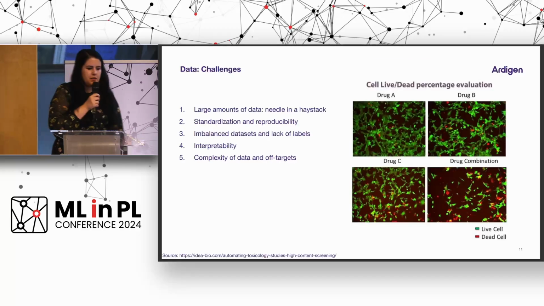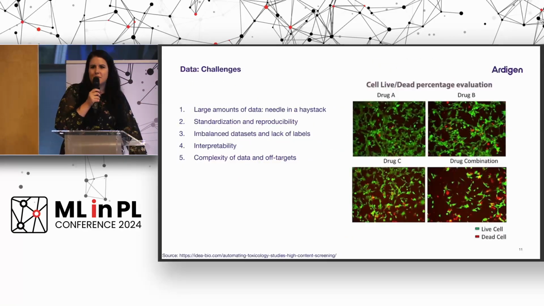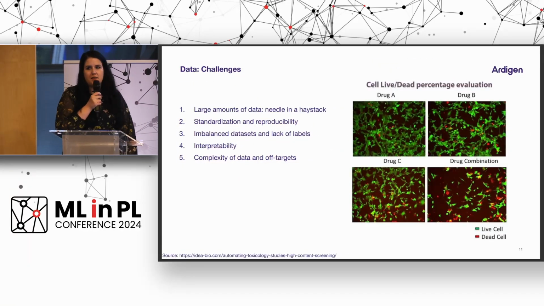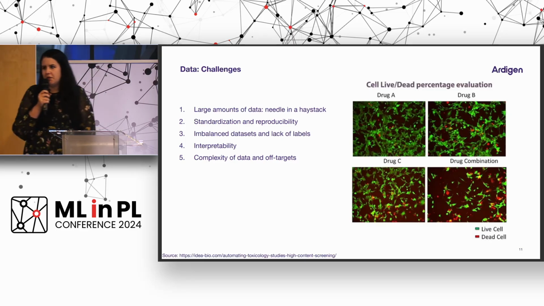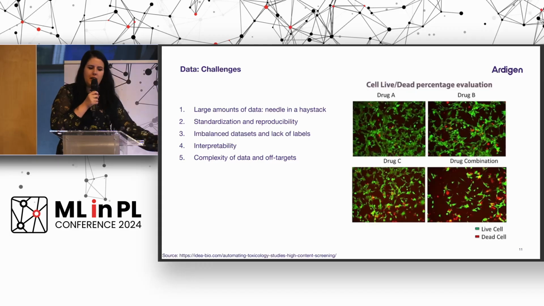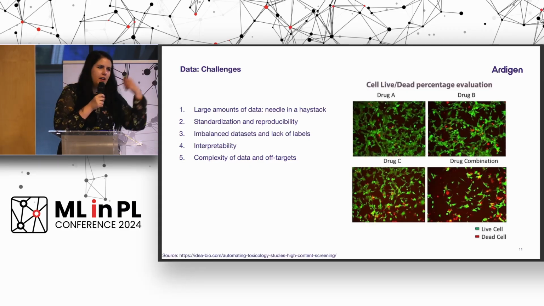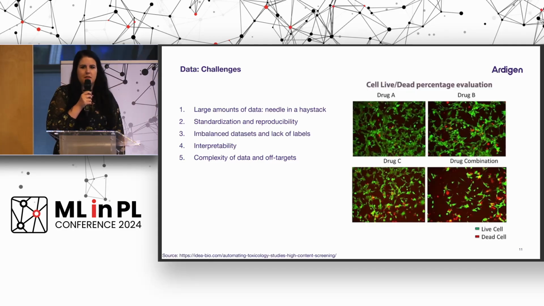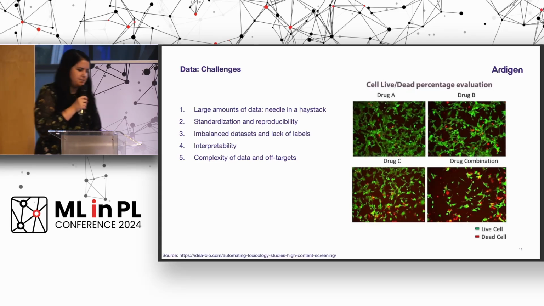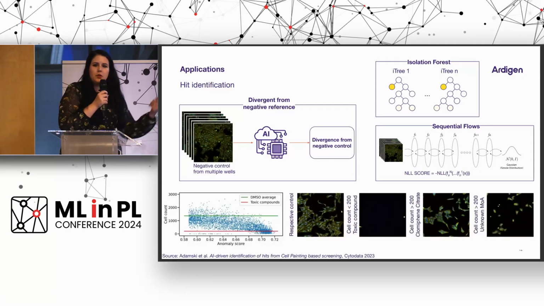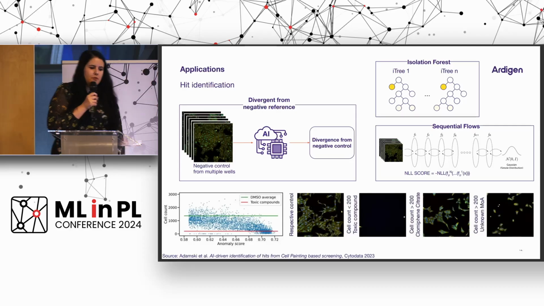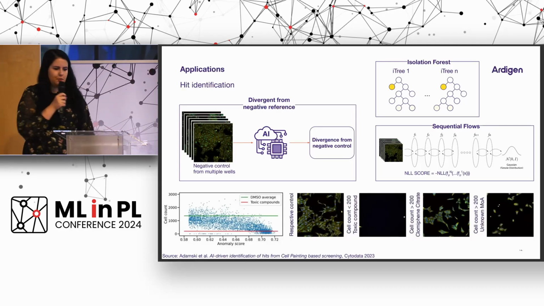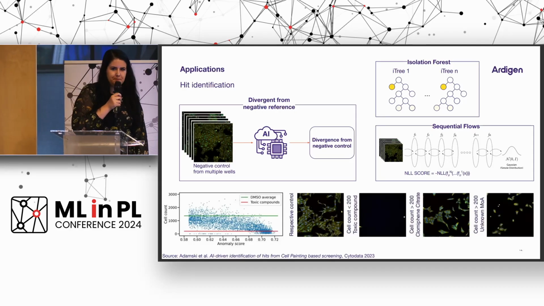And the last thing is the complexity of data and of targets. The drug can be working very well, but it can have negative side effects and kill cells, or even we take 2 drugs that are interacting, they will be killing cells or killing us. So what are the applications? After I talked about the problems, let's say what we actually can do with those images.